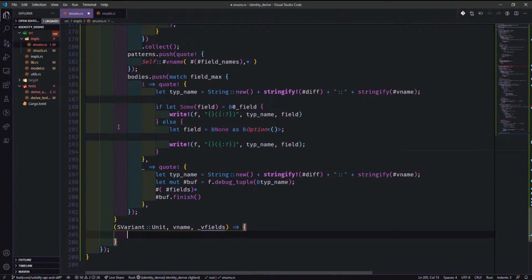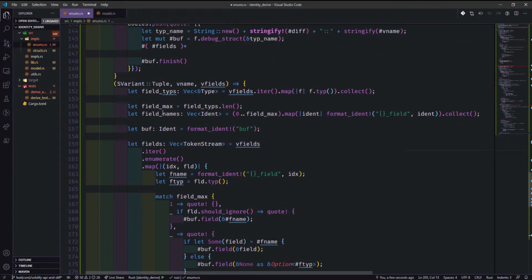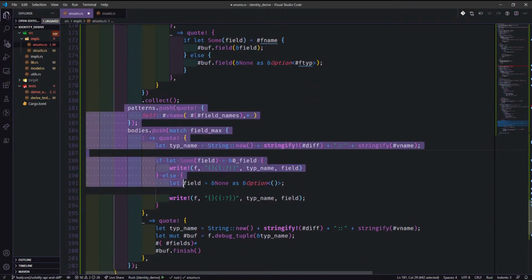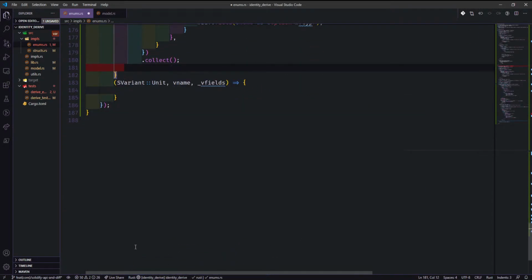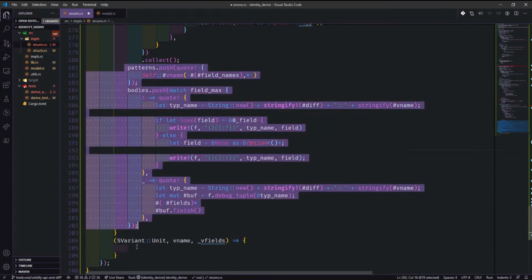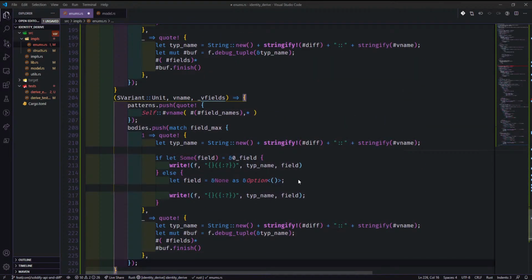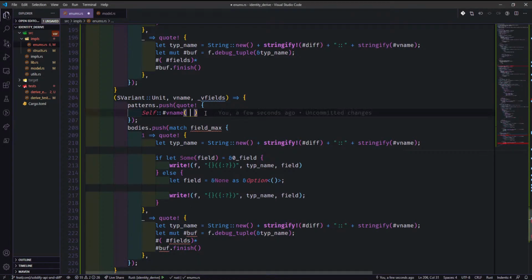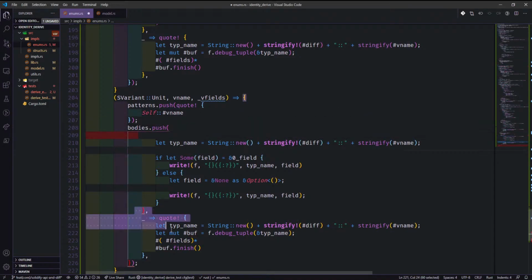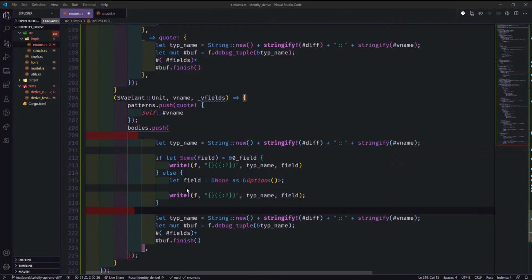And for this, we can actually skip a lot of the other setup that we did here and instead just push into these two vectors. Whoops. I did not mean to do that. All right, so for this one, let's get rid of all this. Remember, it's a unit, so it's just going to be self and then the variant name. And then for the next piece, we don't need all this matching and stuff. Get rid of that. And this. And that.